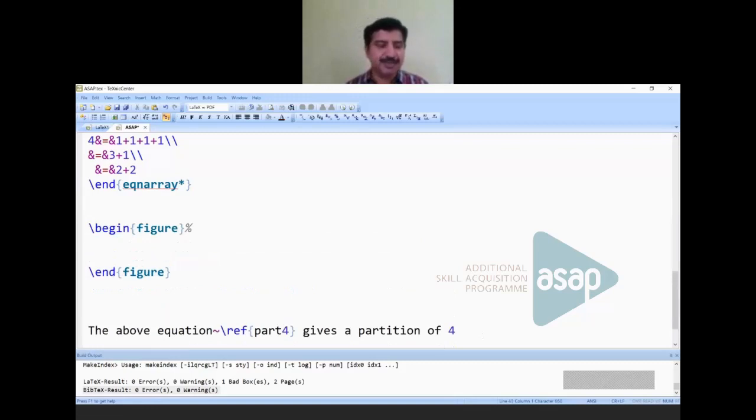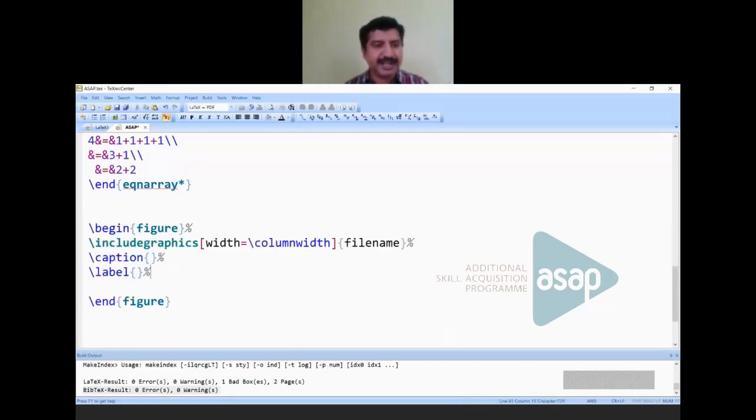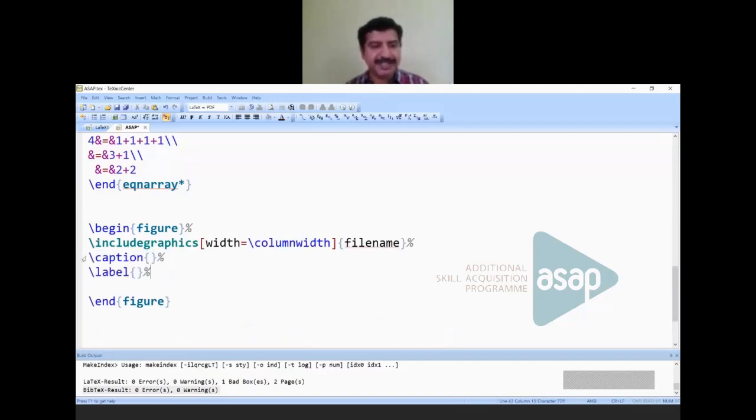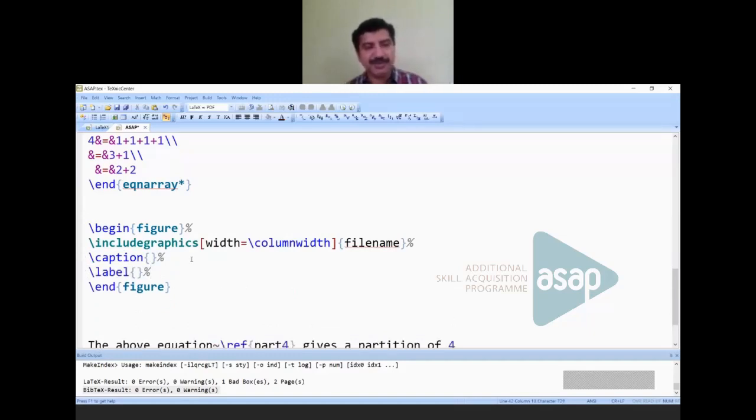So here first you will be inserting a command for the figure. Okay, so this is that. Next you will be inserting a caption for your figure. Okay, it is there, and a label for your figure. Now how to insert a figure? Here I need to tell you that this command is not actually recognized by basic LaTeX. Okay, because if you run this command, you can see that some errors will be there.